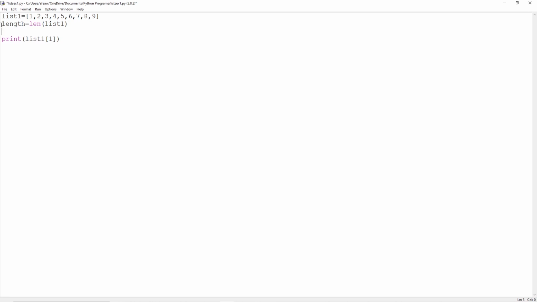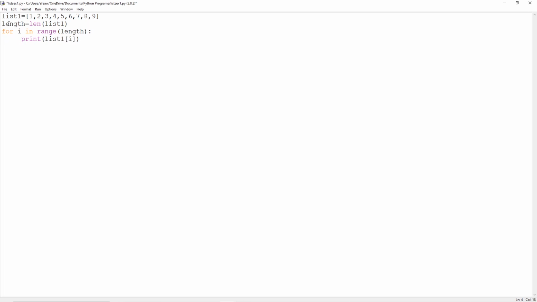Okay, and then we'll do a loop. So for i in range length. Then we want to print out the whole items within the list.